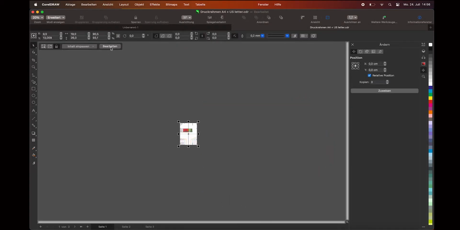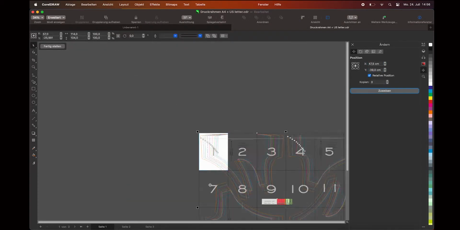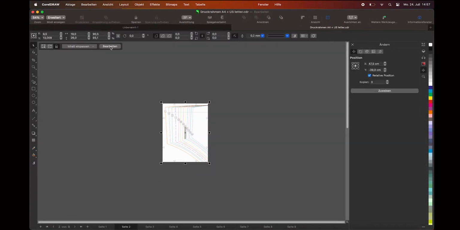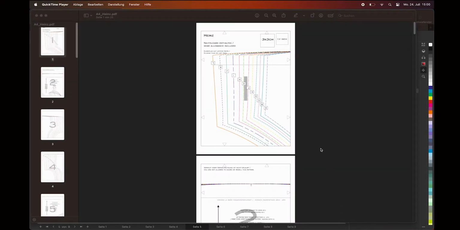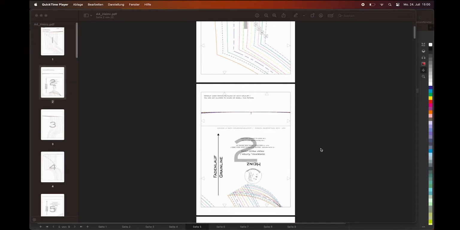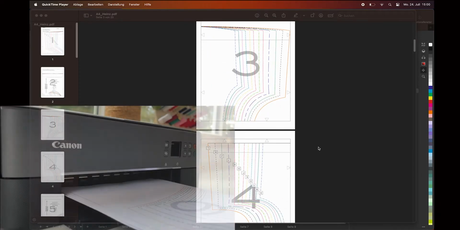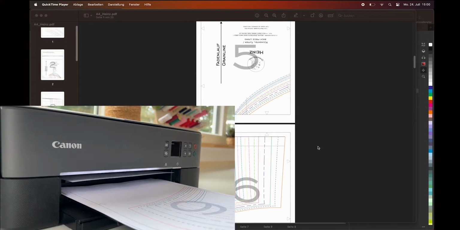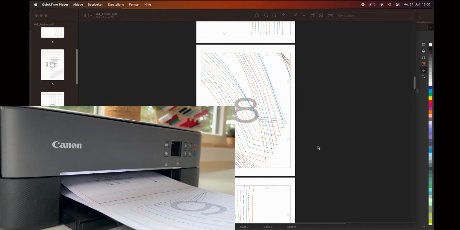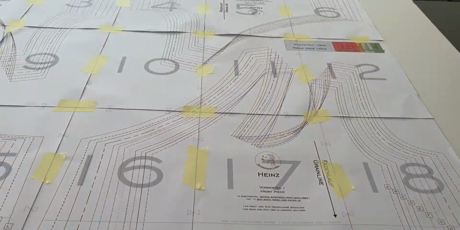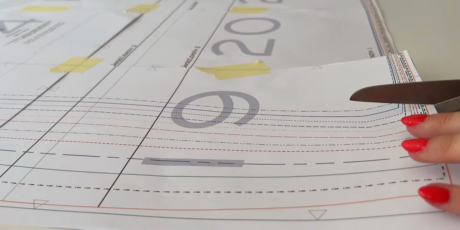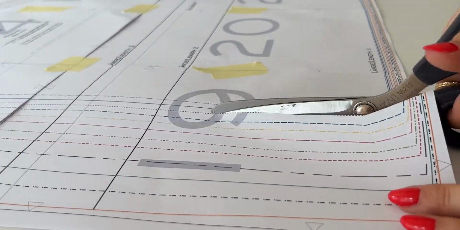And basically, I am placing all the pattern pieces as close to each other on a big field of tiles to save space. And one tile becomes one page to print. And then you basically print it, and then you can glue it together, get a large format sewing pattern. And the last step is to just cut out the size you need.